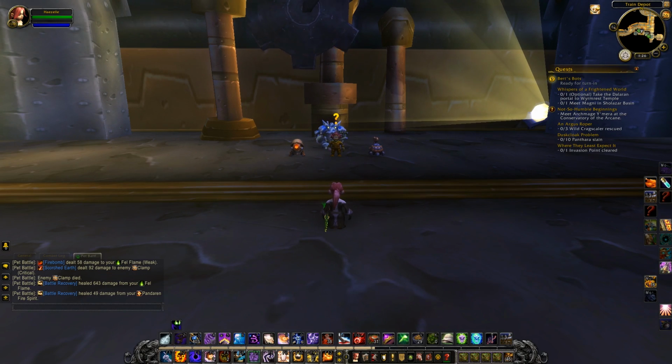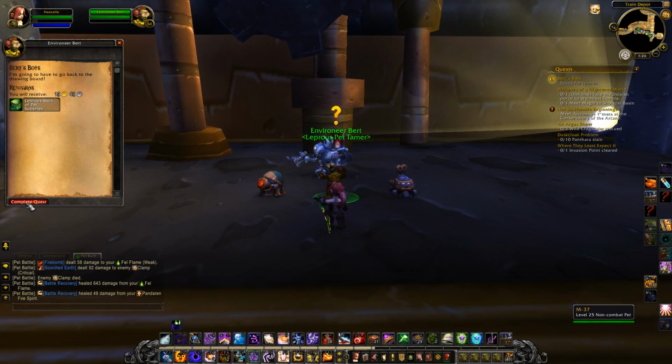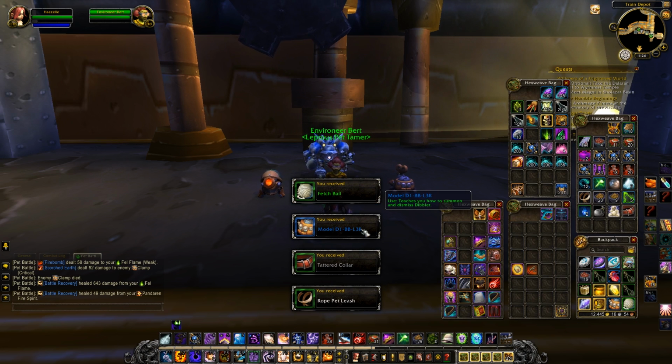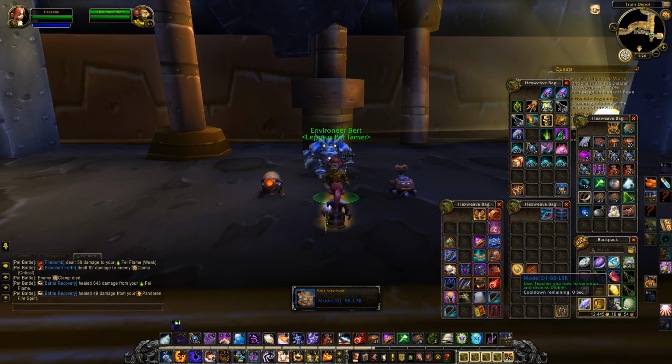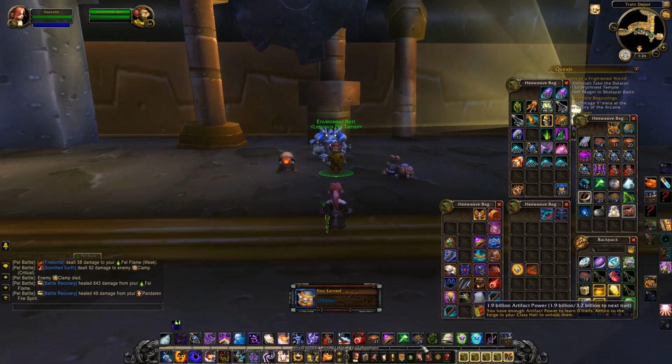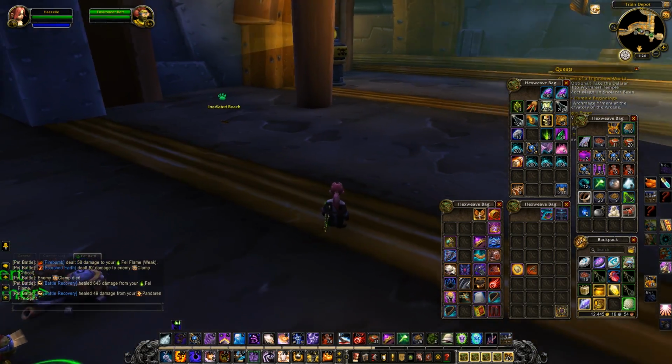You want to go ahead and turn in your quest. He's going to give you a leprous pack of pet supplies. Hopefully it's not too contagious. You open it. And if you're lucky, you'll get one of these Model D1 BBL3R, which is your Dibbler pet. And there we go, I got it on the PTR my very first try, so it's never ever gonna happen again.